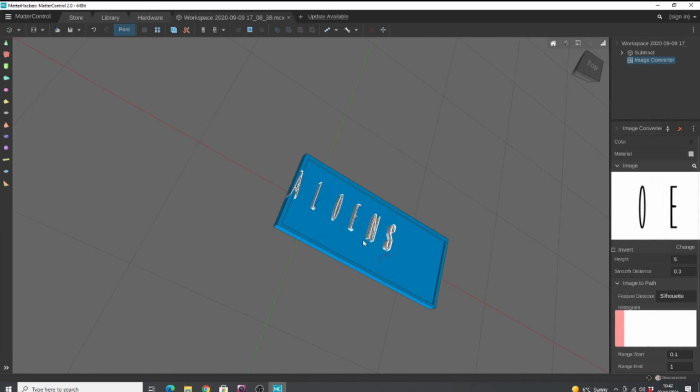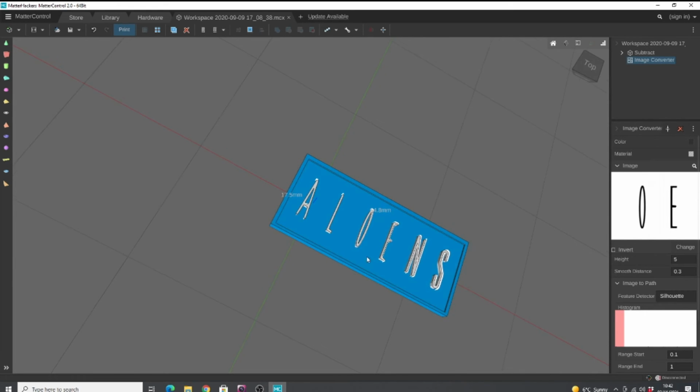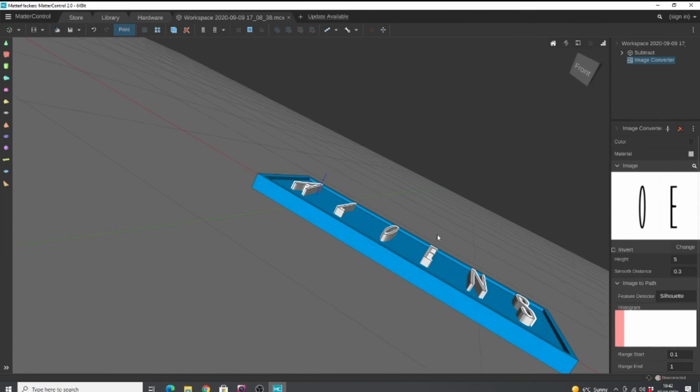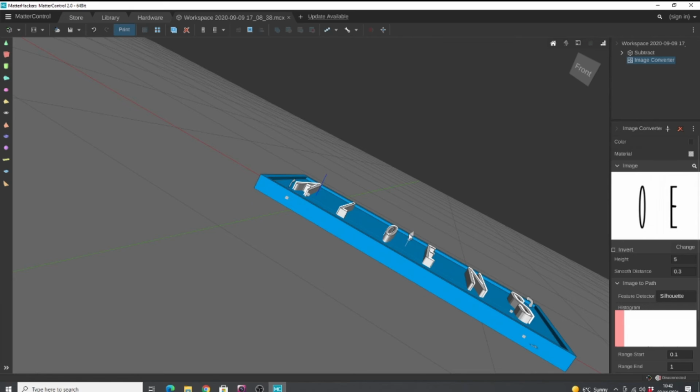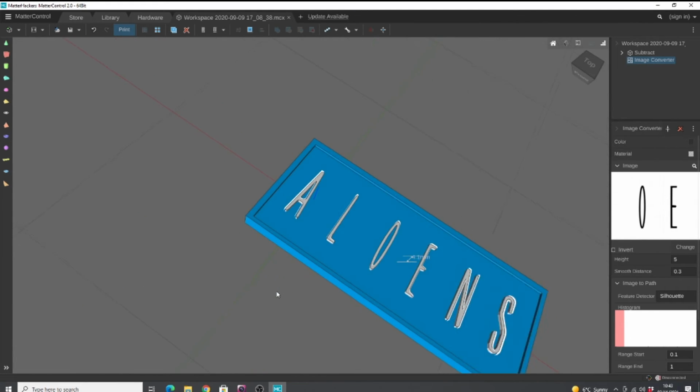So just drag it into place, and then take your time to line everything up, make everything a nice, decent size, etc. And then don't forget to look at a side preview. So as you can see there, these letters are a little bit tall, so we can shrink them down a little bit. Now it is good to make them a little bit more prominent, give the filament something to build up on, and it's easier to paint later on.